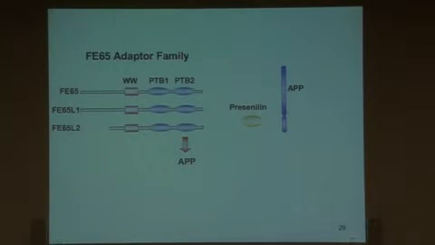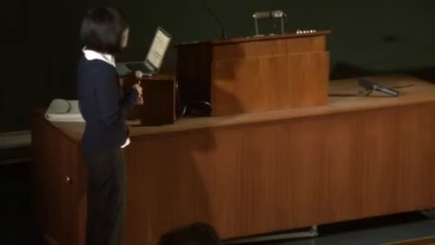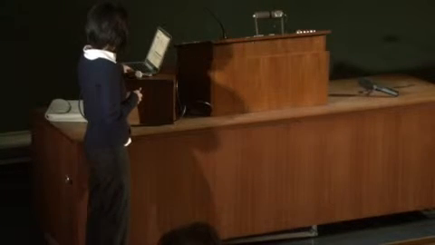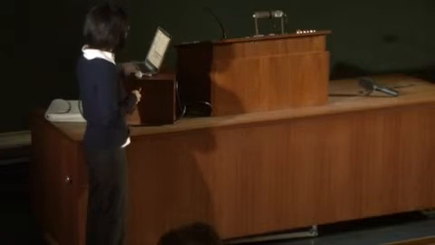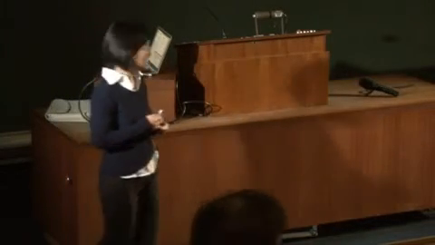So if we remove MINT proteins, we see an upregulation of Fe65 because Fe65 binds to APP, and it's been shown that Fe65 can regulate the expression of LRP, and that there was a decrease in LRP expression. So the summary of the MINT knockouts are the following that we found. The MINTs 1 and 2 are functionally redundant proteins and are important for mouse survival.